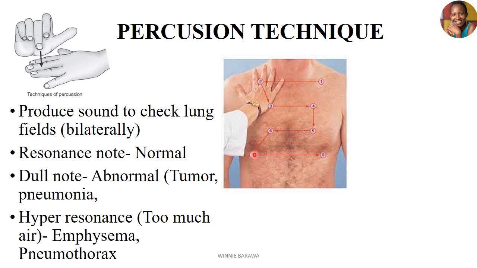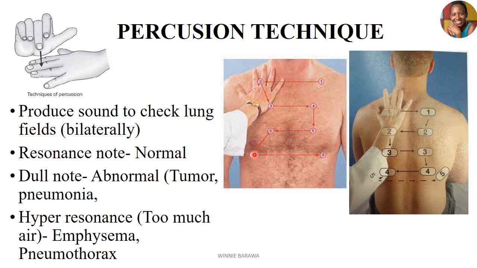Always remember, after you are done with the anterior region, you need to move to the posterior, and you'll be percussing it in the same way. Like I was telling you, you can name the upper areas point ones, or you can name them 1, 2, 3, 4, 5. But this one has used the technique of equalization, that is point 1 and 1, 2 and 2, so that it's easy to give results. If you're moving from point 1, you will percuss there, then move to the same point on the other side, percuss, then move downwards like that until you finish with the pleural spaces at point 5.